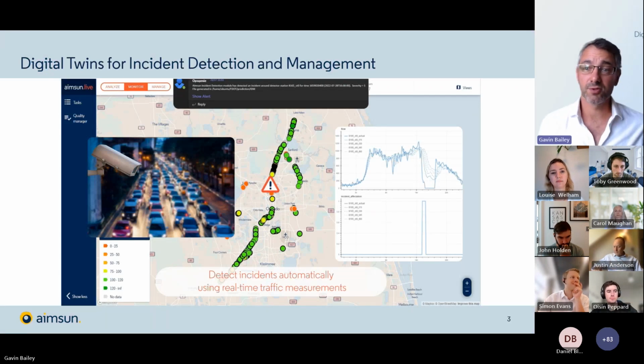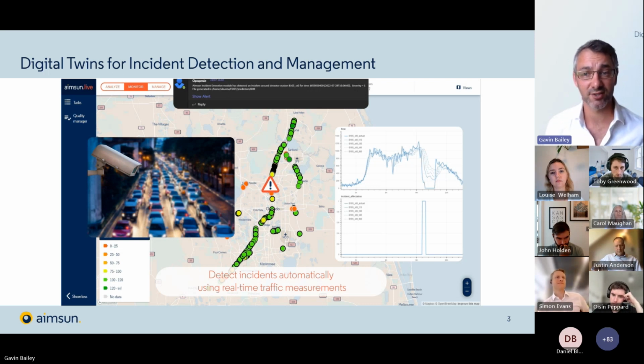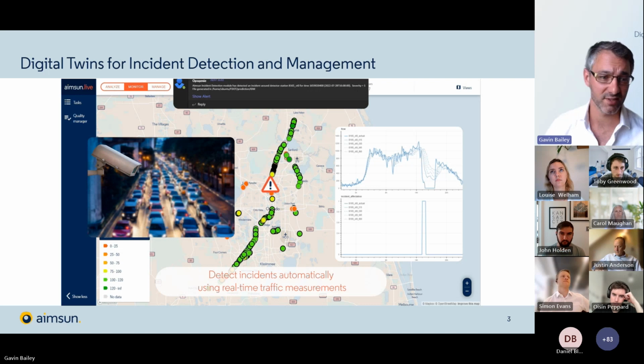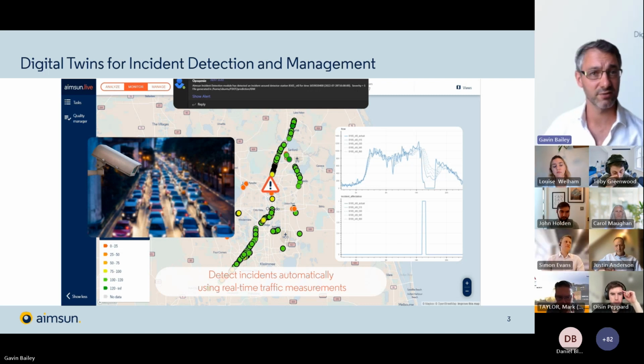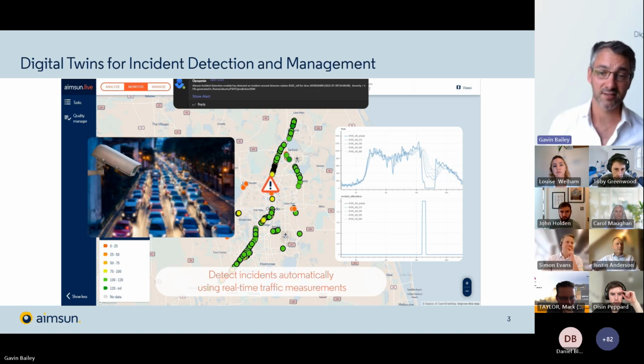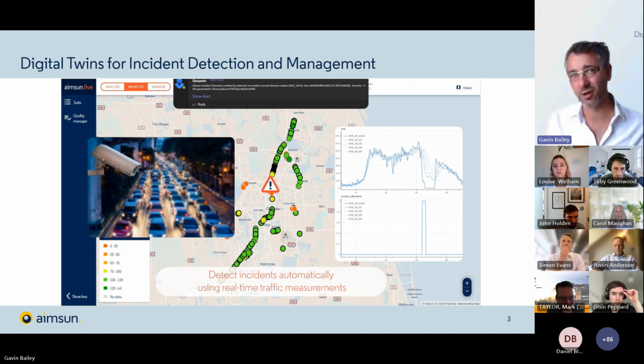At Aimsun, we've been responsible for a number of digital twin deployments internationally for the purposes of incident detection and improved situational awareness of network traffic states. Here we deployed a system in Florida, USA. This predictively simulates the effectiveness of congestion mitigation plans at a regional level. It detects incidents due to traffic flow anomalies. This may be a drop in traffic flow between an upstream and a downstream detector on a link, or it could be the identification of a flow anomaly comparing live flow against expected historical trend data.